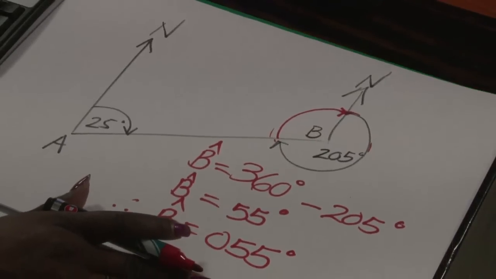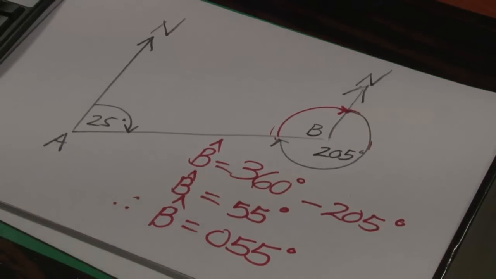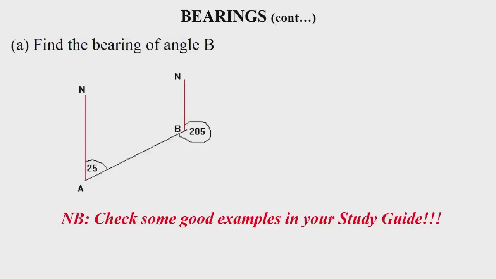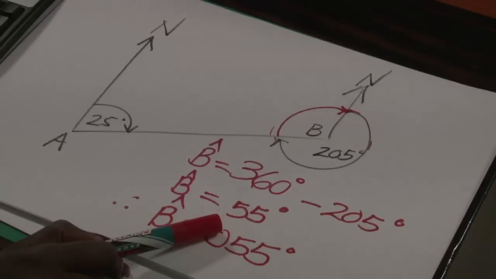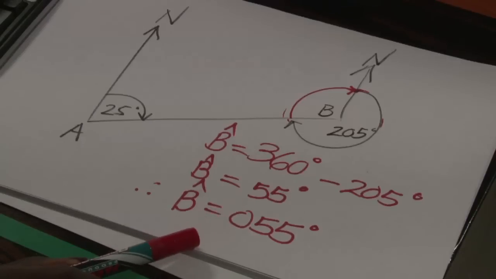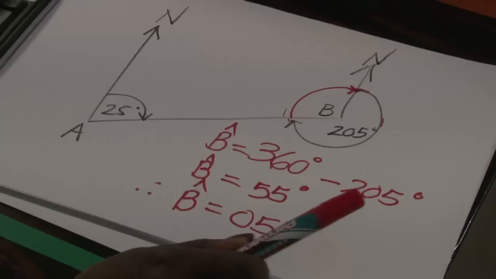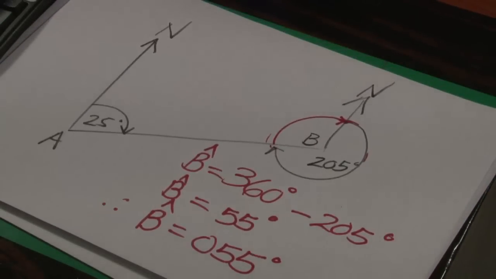Many people always forget to write the 0 at the beginning. When you give the bearings and you only give 2 digits, it's wrong. You are losing marks because you are not following the rules of mathematics. So yes, your calculations give 55, but because we are dealing with bearings, you should write your final answer as 055 degrees. From my experience of marking your scripts, people forget that bearing should always be given as 3 digits. We continue.